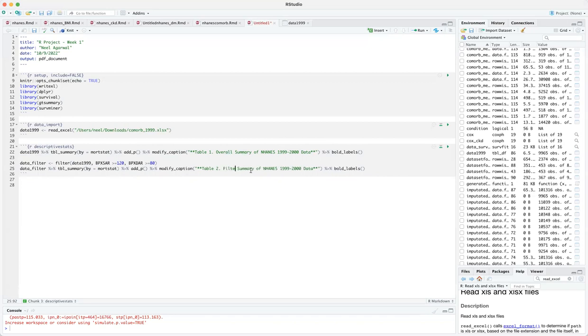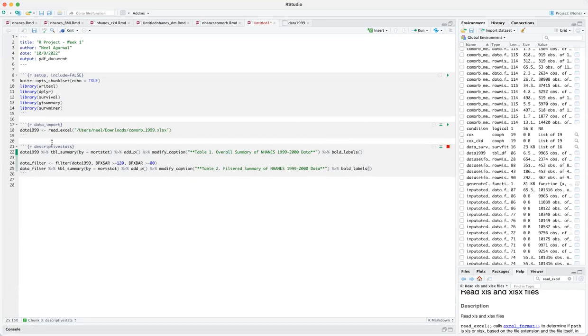And then what I love about R is that you are able to put these together, which means you can run this entire chunk together. It's going to run all the code together and put them side by side for you. You can click through it and compare it visually, or you can also export it.